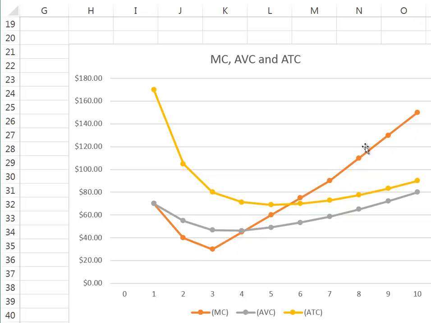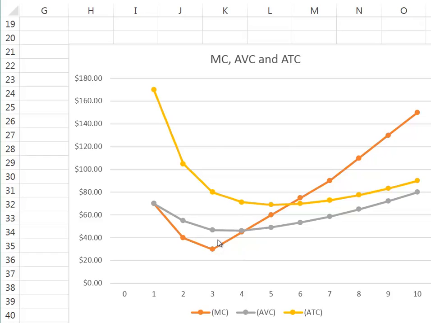Here, this curve is the marginal cost, where marginal cost falls at first because, let's say I have 3 machines. Well, as I use those machines and bring them online, my cost of producing each additional unit falls. But eventually, since I only have a certain size of factory, my marginal cost must be increasing. It must be costlier and costlier to produce each additional unit. Notice here at first, my average variable cost falls, reaches a minimum right here where the marginal cost goes through it, and then my average variable cost will be increasing.